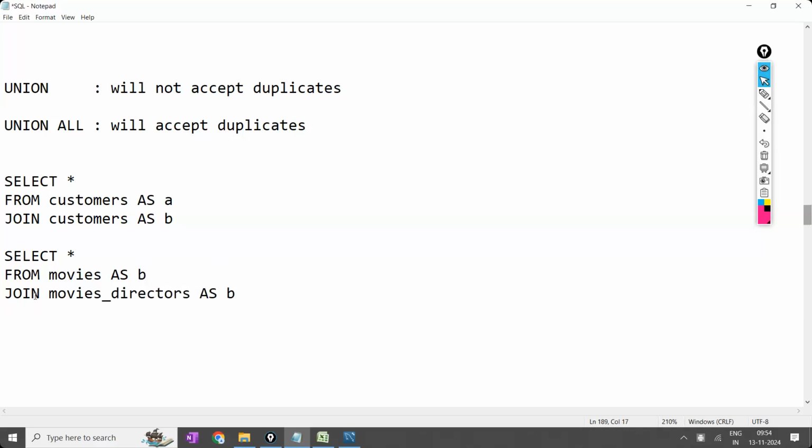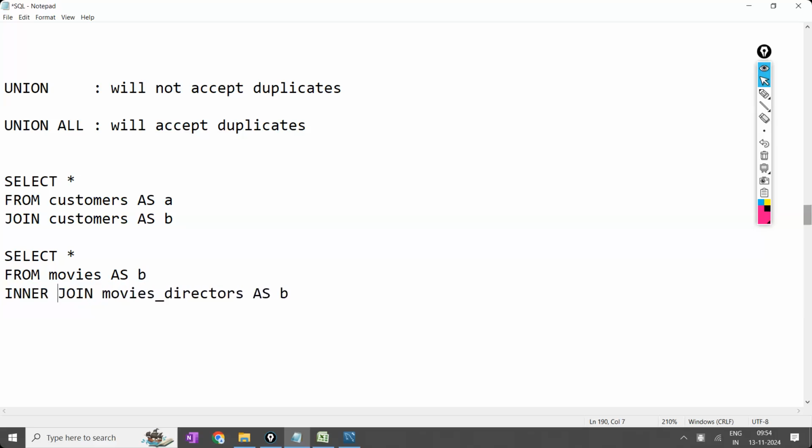Now here, what type of join is going to apply? Inner join. What is meant by inner join? With respect to the common values, which is the common in both of them.